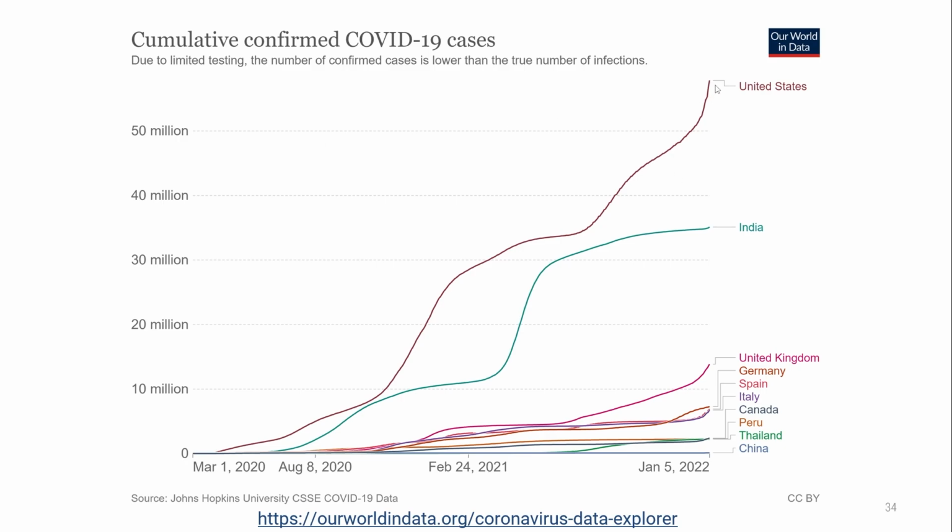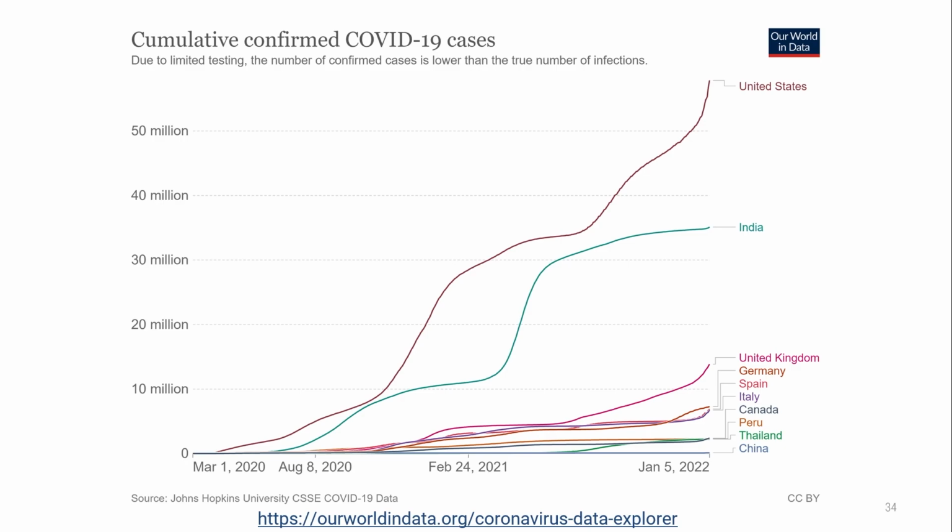In the United States, you have around 70 million people who have been infected with COVID, followed by India, then the UK and Germany. What was the fourth one? Spain and Italy follow close by. As you can see here, you're going to be like, oh, the US is not doing so well. And India as well, man. India is like 30 to 35 million people, which is twice as many as the UK. A lot of people.